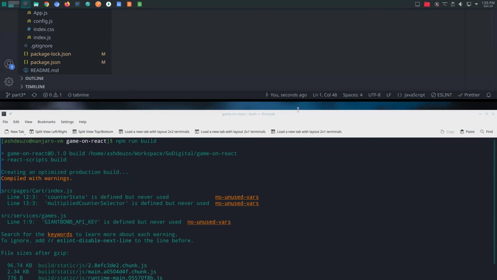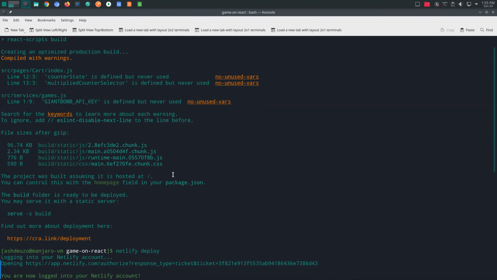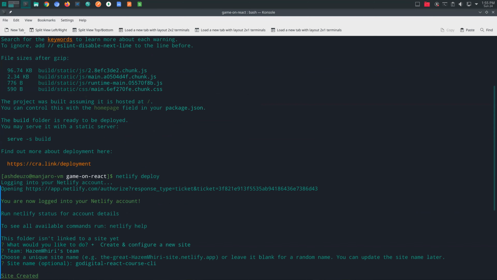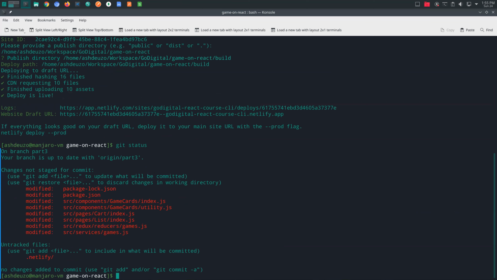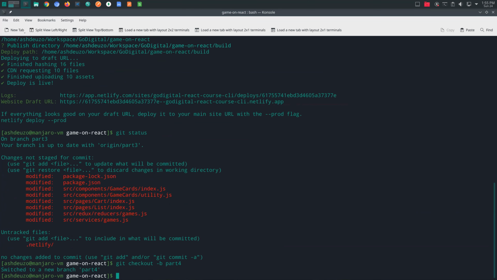So let's try and push this to Git. Git status. Where are we? We're in part 3, and let's check out that might be part 4. And git push to origin part 4.